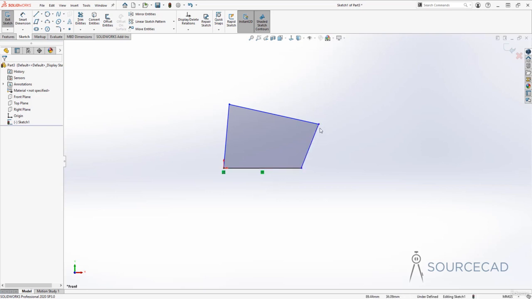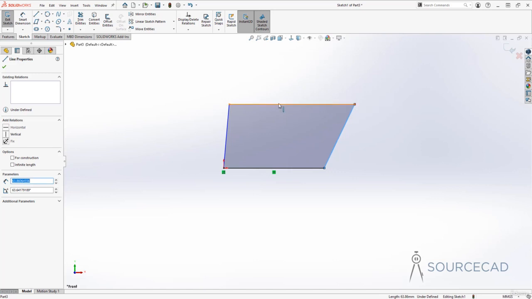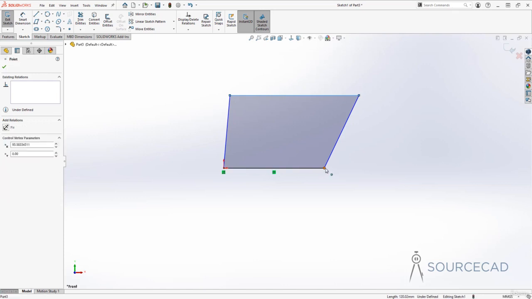So if I grab any of these endpoints, I can simply deform it. I can just grab these lines to move them along. So I can change these things, but not for this one. Now this one is black in color, and that's because we already have a constraint called horizontal added here. So I won't be able to make it something else. I mean, I won't be able to make it vertical or change its angle, even if I try to, because it is completely horizontal just because of this constraint.